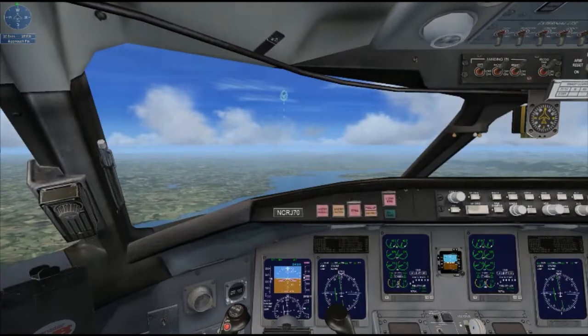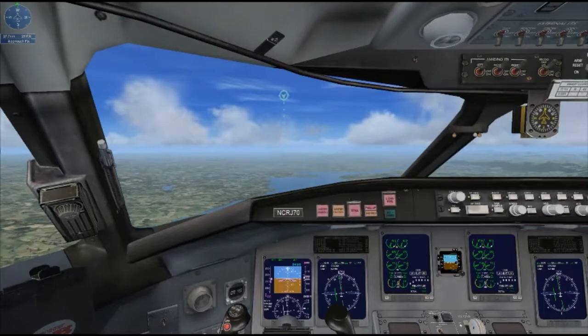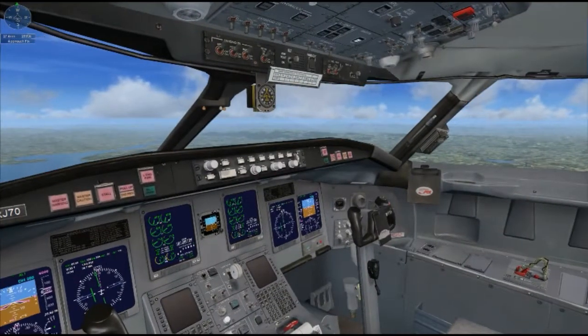You can use the mission compass to navigate to that point, or you can follow our flight plan on the map page of the navigation display. The pink line on the screen is the path we should be following.